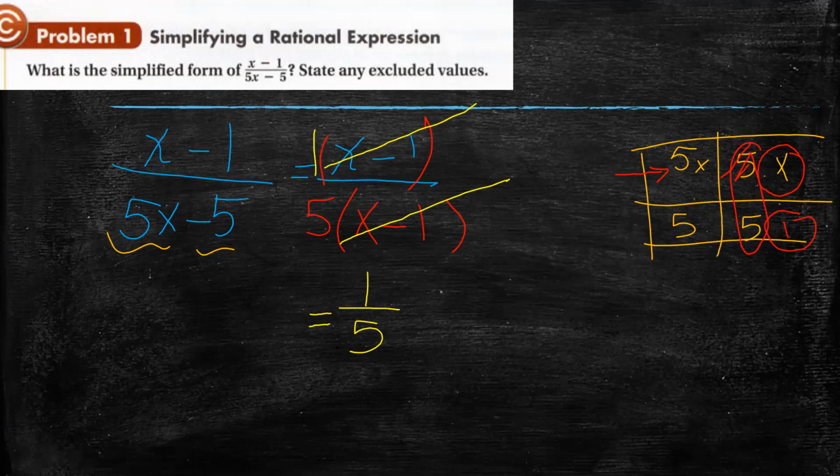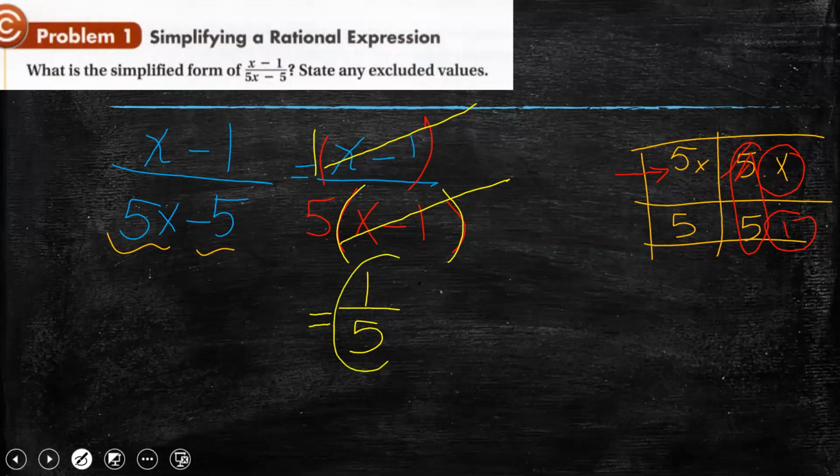This is how to simplify the rational expression. The first step, you have to look at the numerator and the denominator. Think about it. How can I simplify x minus 1? It's already simplified. So let's look at 5x minus 5. It's not simplified. I can take a common factor, which is 5. When I take it, I have between brackets x minus 1. Then after simplifying, I find that I can simplify it as 1 over 5. If you look at 1 over 5, it's the simplified one, so I have to stop here.